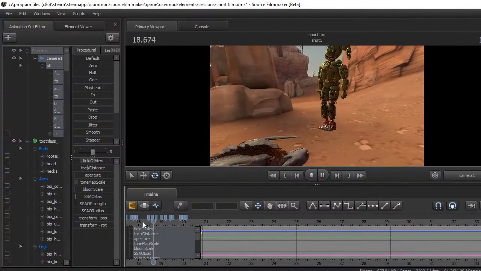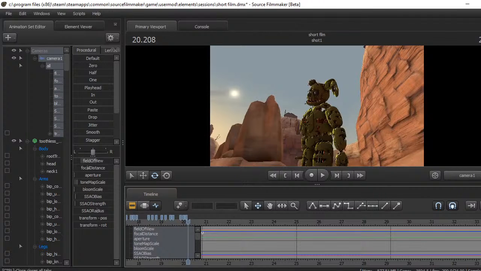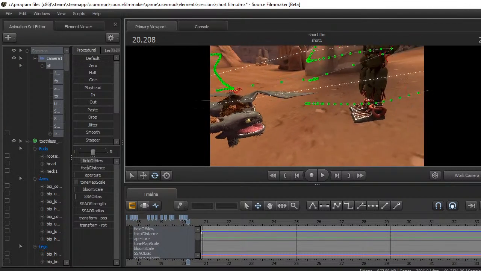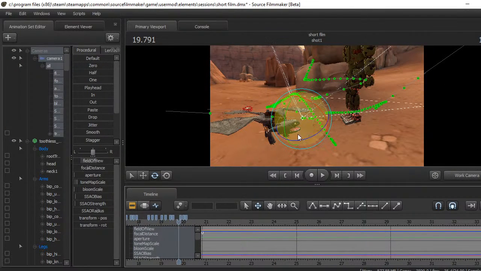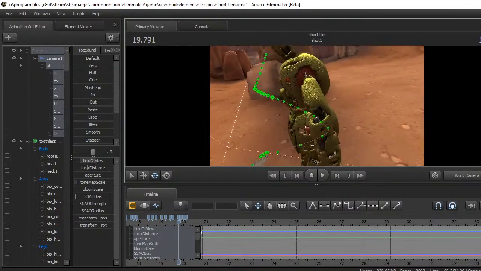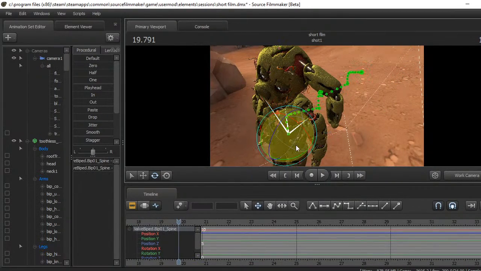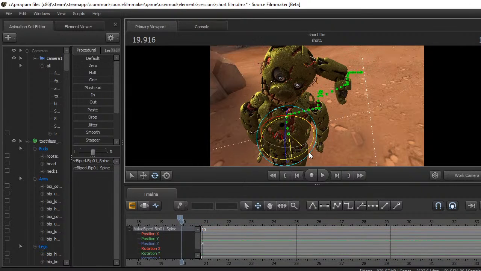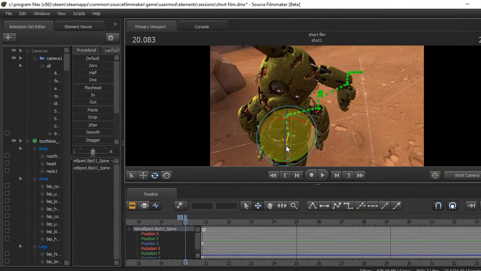So basically, then we get this sort of sequence. And as the camera points down, we can have that like that, and then like that.